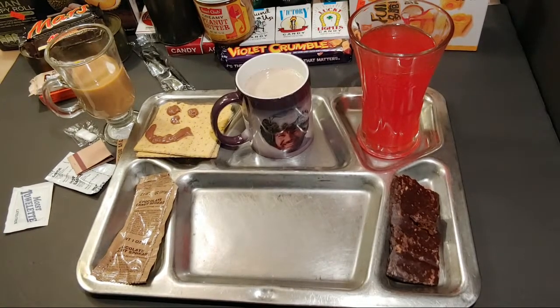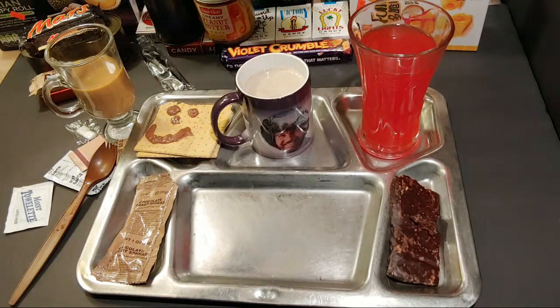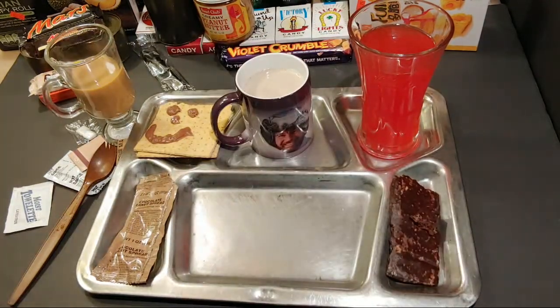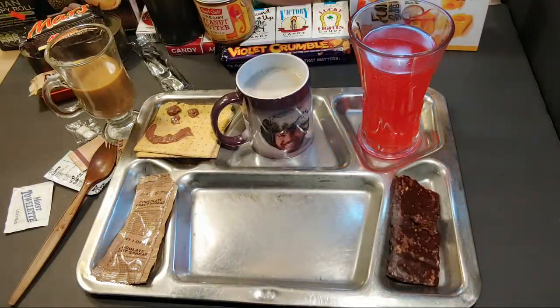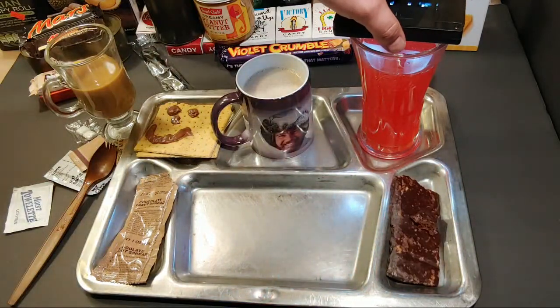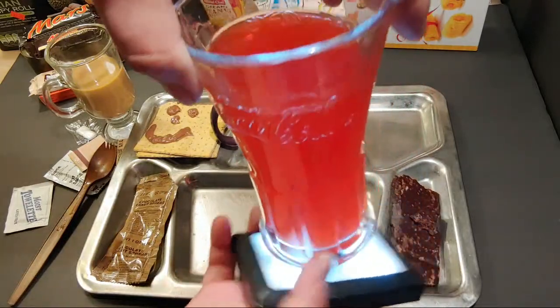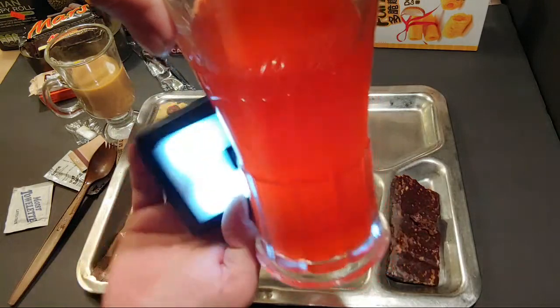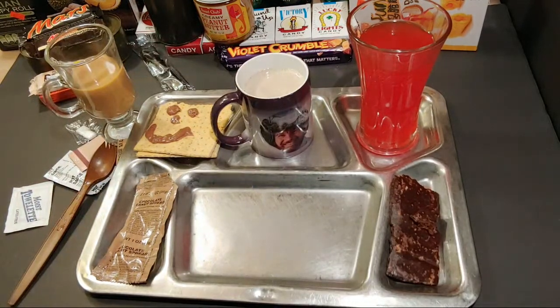That tropical punch looks lit. Well, yeah, it literally looks lit. It looks like it's nuclear almost. Let's see if I can light it up. I can't really light it up with that. Let me see if I got another light right here. I think I do. Yeah, I do. Look at that stuff. There we go. It's definitely got a look to it, that's for sure. I'm sure it's not good for you, like I said. It does smell good. It smells like Kool-Aid, more or less. Like some tropical punch Kool-Aid.